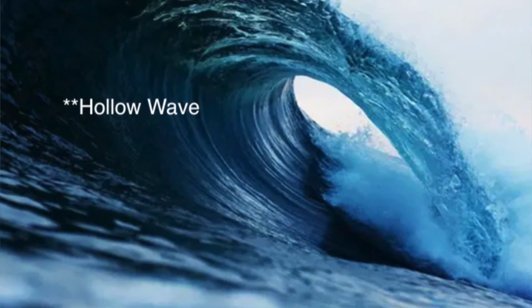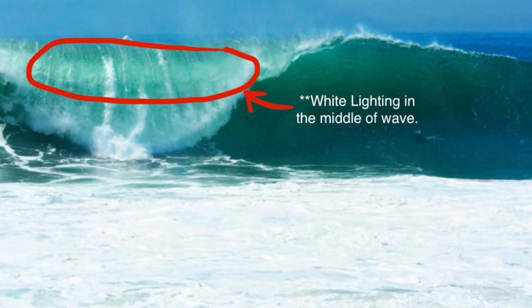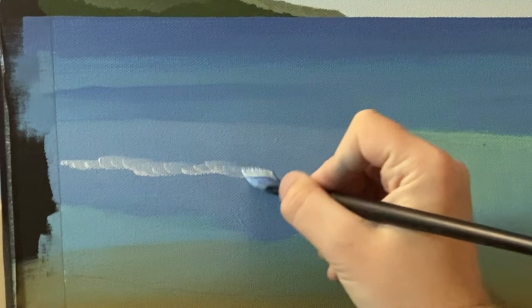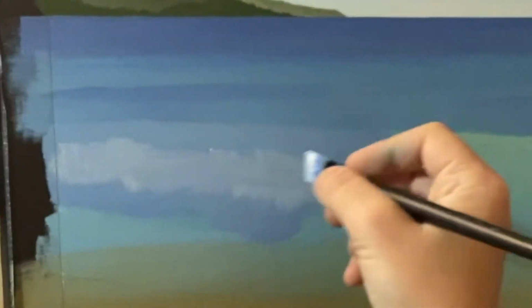And if you look at a reference photo, which I'm going to include some reference photos for you guys right now, just so you can see what I'm talking about, and I'll circle or outline what I'm referencing with this right here. For this, you are going to use mostly just white. You can use it on your dirty brush, so it's not pristine, total straight titanium white, but you do want it to be lighter in color. I'm just going to start by dabbing a little bit of white paint right in the middle here, just like that. And I'm just going to start blending that up and down just a little bit, and then just start bringing it side to side.